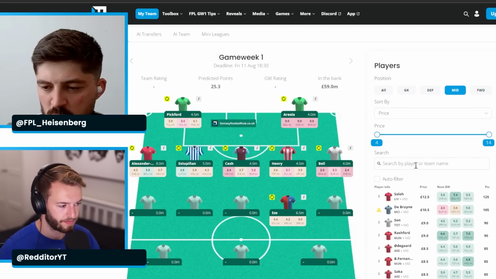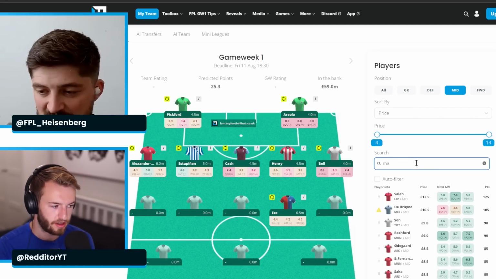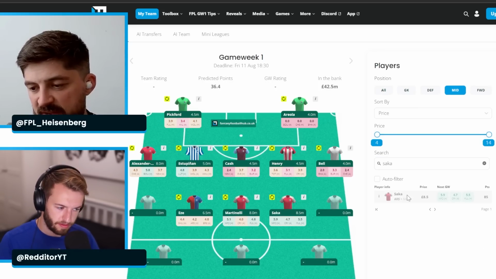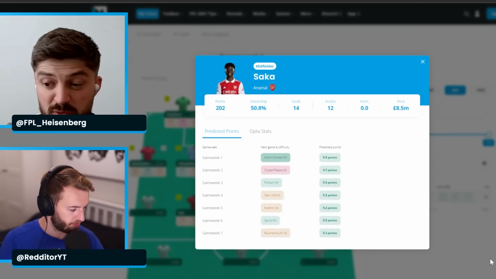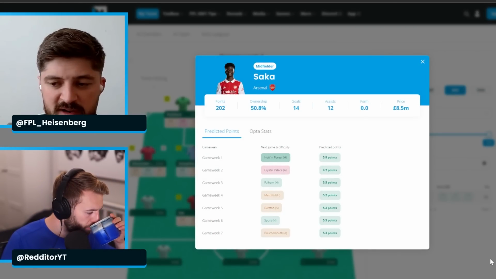Let's go for my double Arsenal midfield, if you want to do 2 at a time: Martinelli and Saka. Right, okay. So obviously the fixtures: Forest at home and Fulham at home in their first 3, Palace away, and they've also got Everton away in week 5 as well. So really good, strong opening 5 fixtures, I'd say.